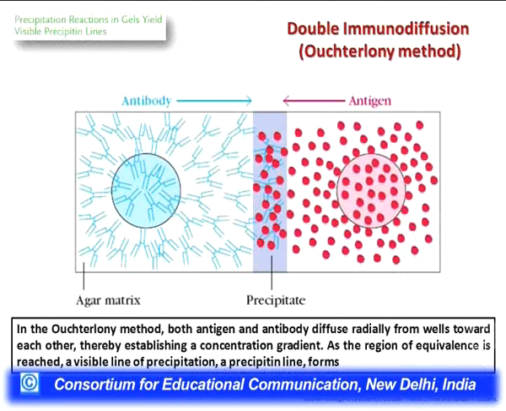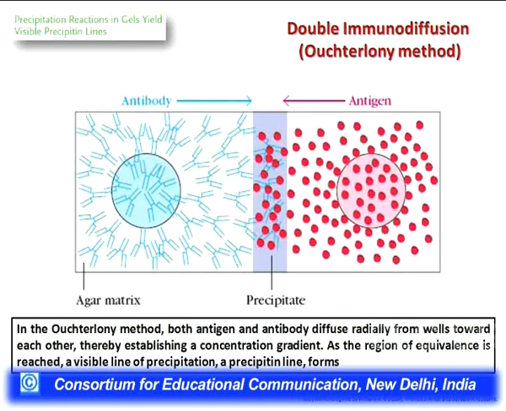The next immunodiffusion method which was developed through the principle of precipitation was the double immunodiffusion method, called the Ouchterlony method. Instead of using the antibodies within the gel, the antibody was loaded along with the antigen in two separate wells. So in a gel, two separate wells were created, in one well the antigen was loaded, and in the other well the antibody was loaded. In the agar medium, this antibody and antigen diffuse towards each other.